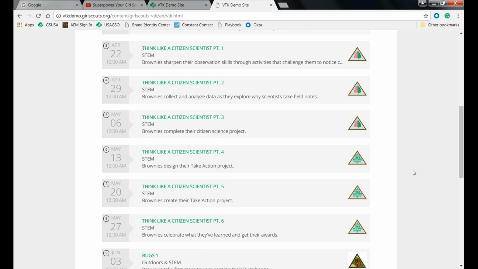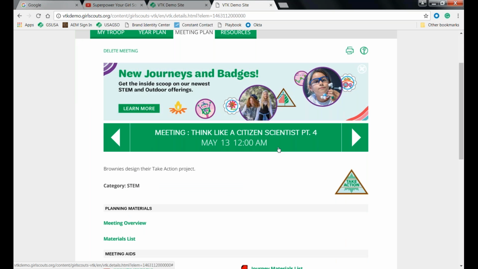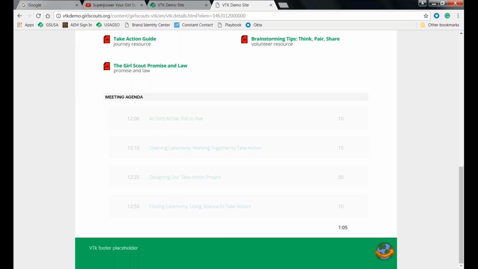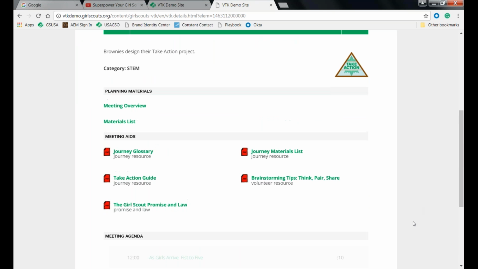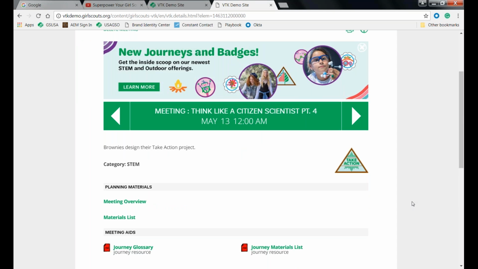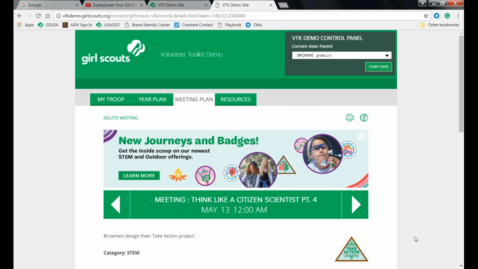Another great thing about the parent view is that if their Girl Scout misses a meeting, they can actually work through that missed meeting directly with their daughter, so that she's not behind the rest of her troop. So if she missed the May 13th meeting, the parents will have the information that was covered in that meeting. They can't make any changes, but they will have all of the resources to make sure that she gets the information and is on the same page as the rest of her troop.